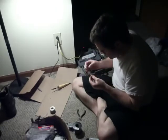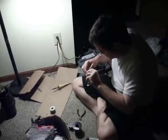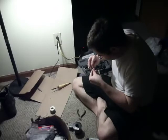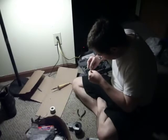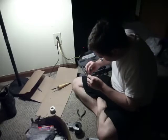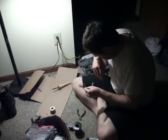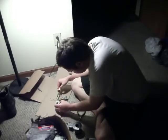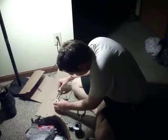Okay. Now, wire up the negative. Just basically going to do this, twist this around here. And then the other wire is still kind of hot. I'm gonna solder this real quick. Now, like I said, I'm not necessarily the best person in the world at soldering. I'm doing an alright job.